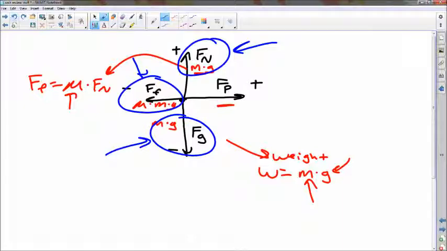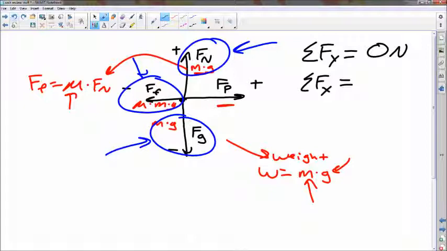Now, what's the point of a force diagram? We want to use this to find the net force. Net force in the y-axis, net force in the x-axis. Those things are independent, so they have to be found independently. Now in this situation, and in many situations, the net force in the y-axis is going to be 0 because it's not accelerating upward or downward, because these two forces are equal in magnitude and opposite in direction, and when you add them together you get 0.